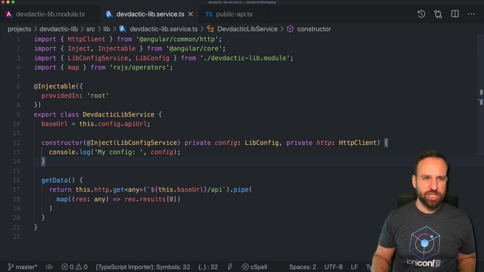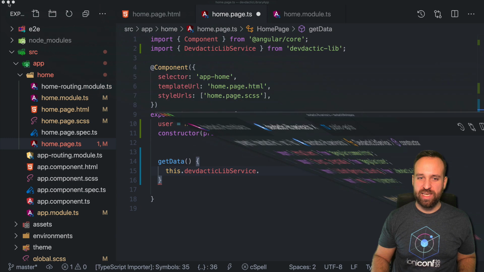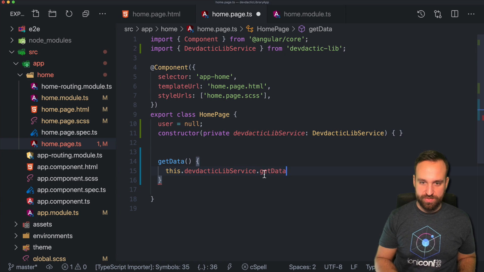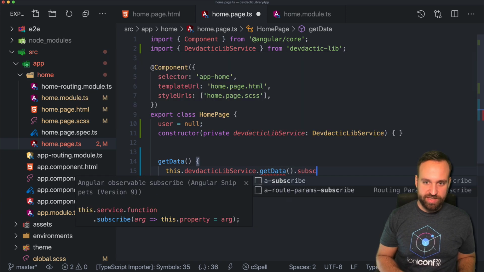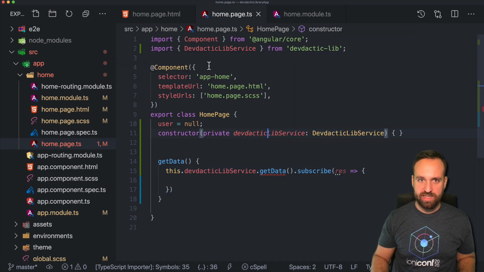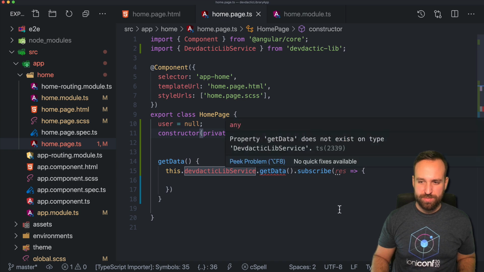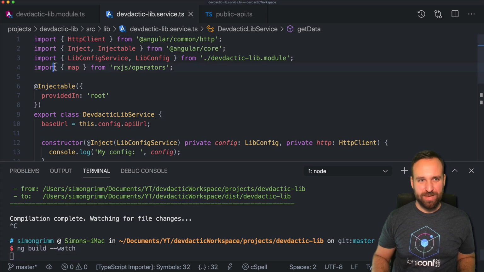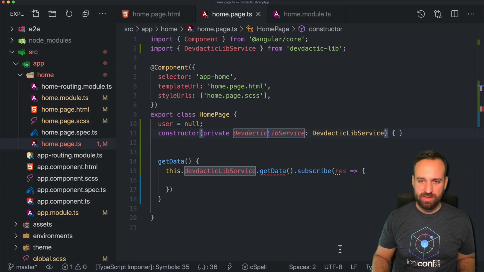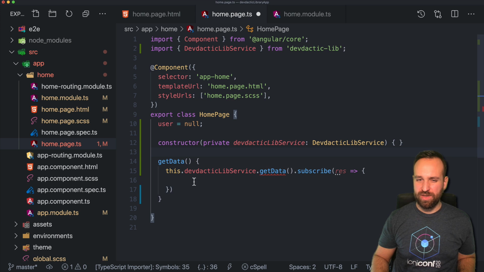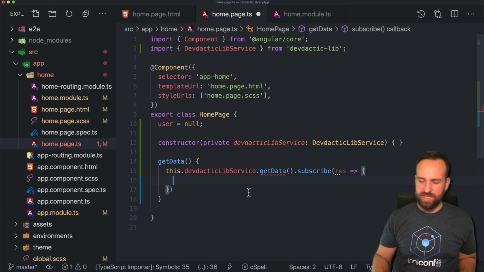So sometimes with a watch and Ionic Serve running, it's not really picking up the updates. For example, right now, we should see that we have a getData function on our devdectic lib service. We don't see it. We can use it since we know how to use it, but I think we will get the underlines all the time. Perhaps I would have to kill the watch command and run it once again. I'm actually not sure how I did it in the past. It's just a bit annoying, but we got a lot of other benefits with this live preview, so I think you can handle this.